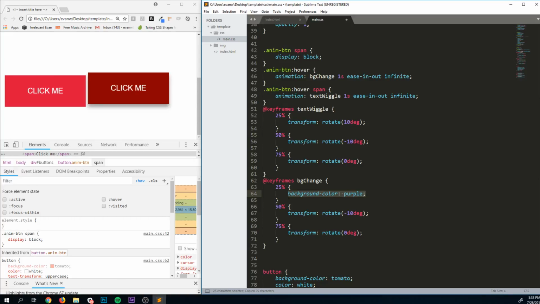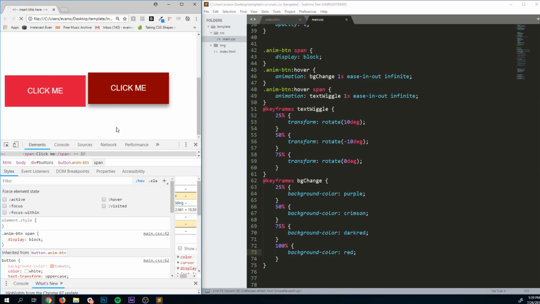Let's just see, purple. Alright, so now, when I hover over the button, it's going to give somebody a seizure. Let's change the timeline on that as well to 3 seconds. And we've got a very psychedelic button.